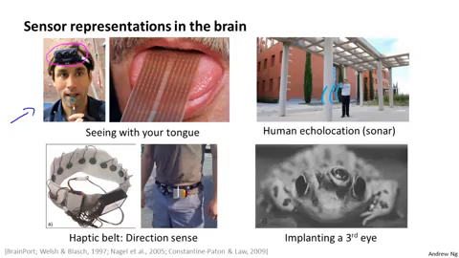And you then run a wire to an array of electrodes that you place on your tongue, so that each pixel gets mapped to a pixel location on your tongue where maybe a high voltage corresponds to a dark pixel and a low voltage corresponds to a bright pixel. And even as adults today with this sort of system, you and I will be able to learn to see in tens of minutes with our tongues.